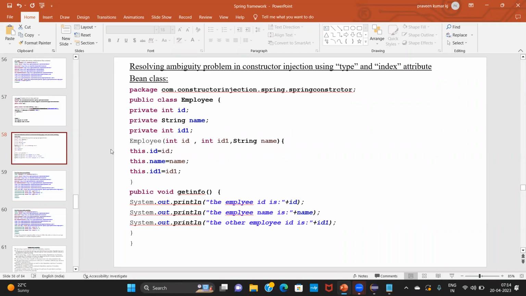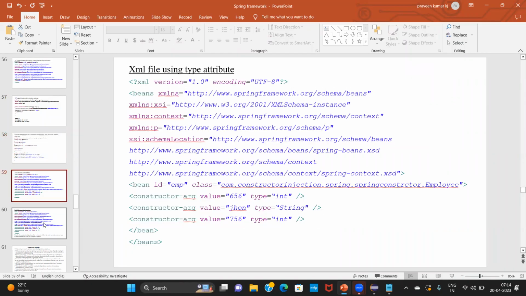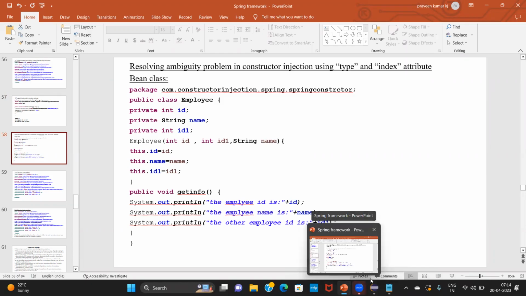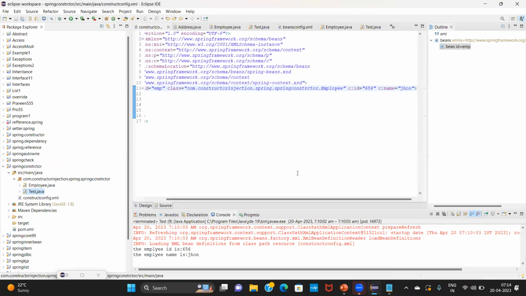Let's get back to the IDE. Spring constructor is there.